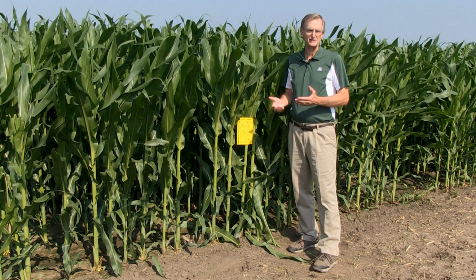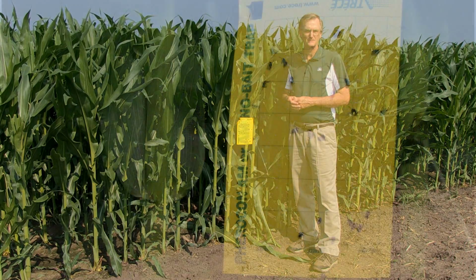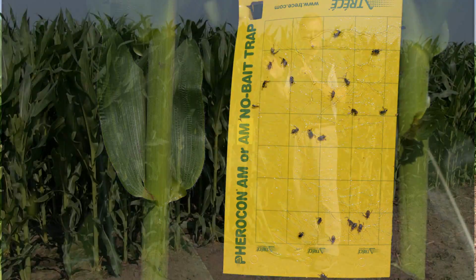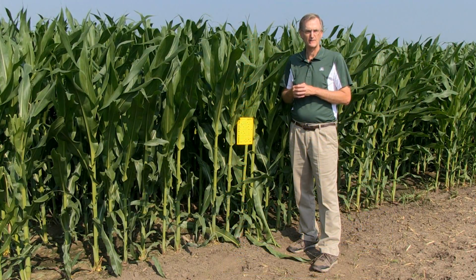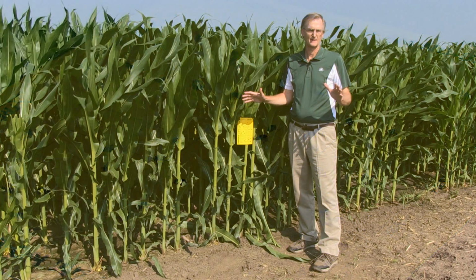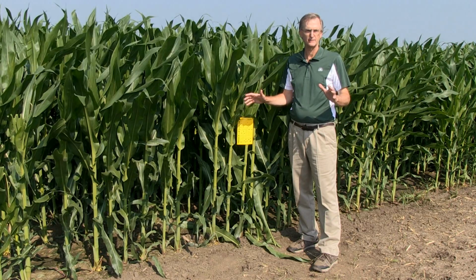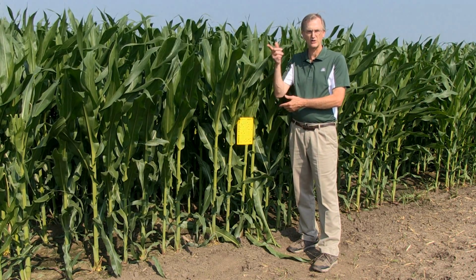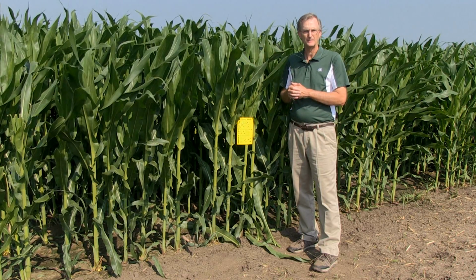Now wait 7 days. Come back in a week to check the traps. Walk the full length of the row and count the beetles on each trap. When you get to the 6th and final trap, determine the average number of beetles per trap. If the average is 51 or more beetles per trap, then you can stop trapping. If the average is 50 or fewer beetles, then place new traps on the previous corn stalks as you return back to the beginning of the row.